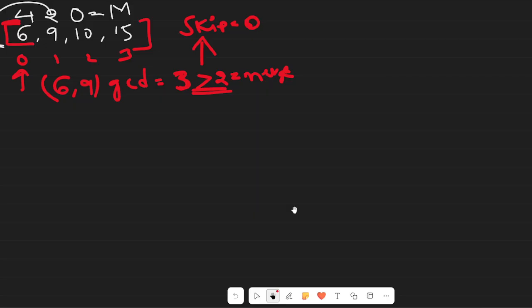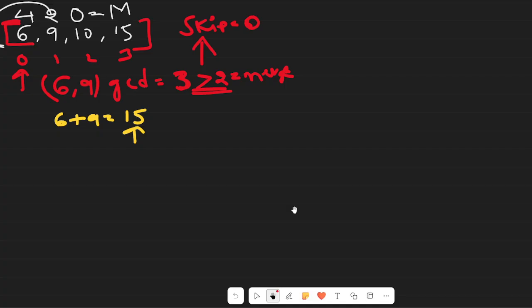How do I need to merge? I can merge like this, as they have mentioned in the problem statement. The heights of the two towers will be merged and come out as one tower: 6 plus 9 is equal to 15, right? This is the new tower that I got from this operation. I need to consider this tower height for the next iteration.